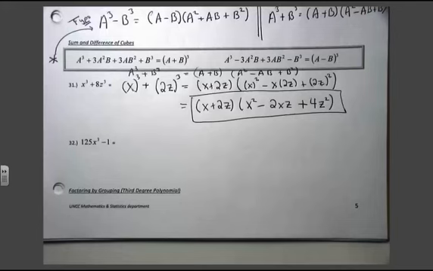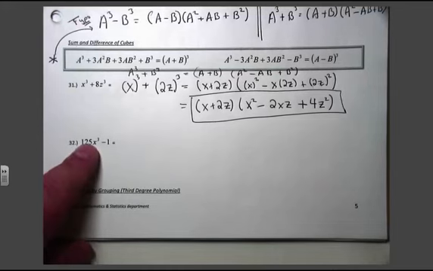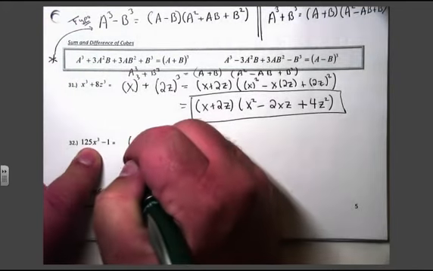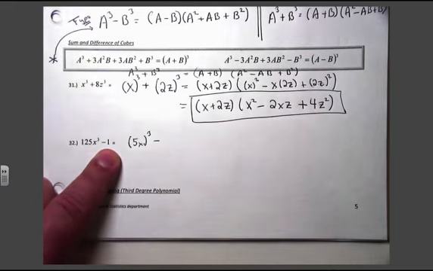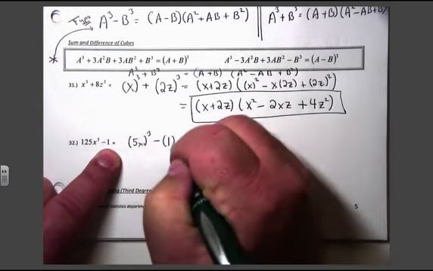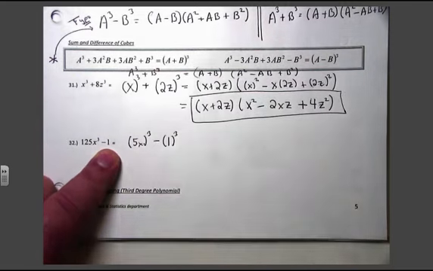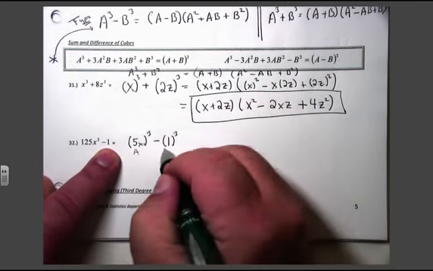All right, here we go. What's 5 cubed? 125. That's pretty much the numbers we'll use. So 5 cubed is 125. So this would be written as 5x quantity cubed minus, how can you write 1 as a cube? Very much 1 cubed. 1 cubed is 1. Here is your a, here is your b.